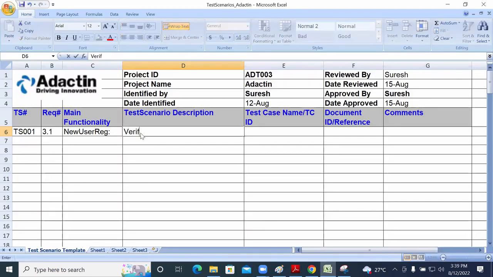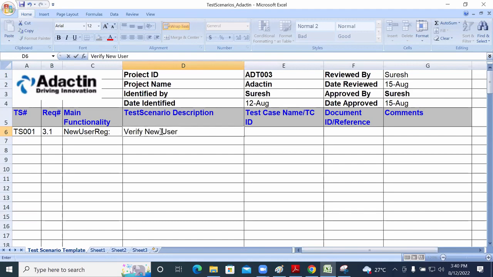We can write the scenario mentioning: verify register button functionality. Otherwise, the same thing in a different way.